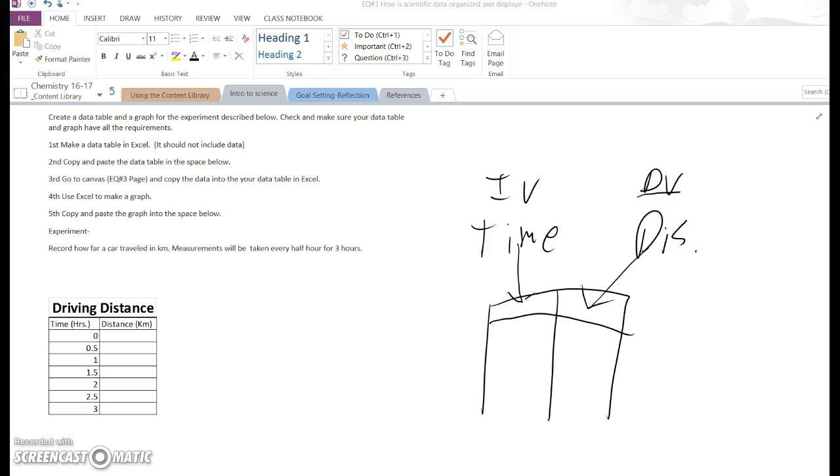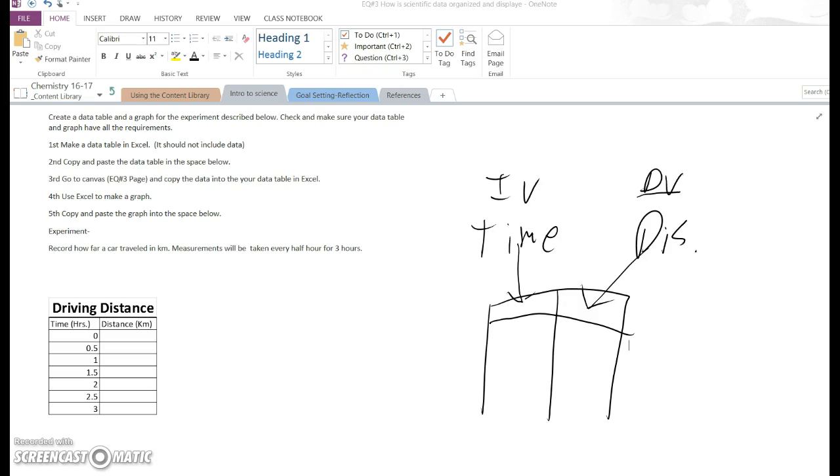Okay, now that we have our data table nice and pretty, the next thing we'll have to do is add in the data that we collect, and then we're going to go ahead and graph it. We want to display the data that we have collected. Again, the purpose of a data table is to collect and organize our data, and then we want to paint a pretty picture of what that data means with a graph.